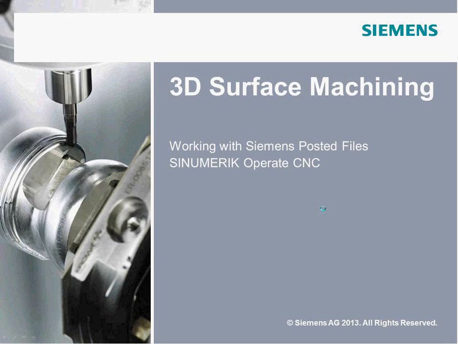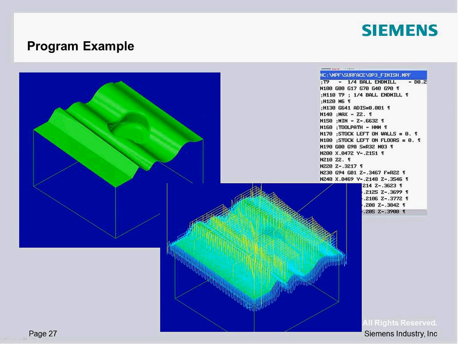We're going to talk about what I call 3D surface machining. In this scenario, we're going to take a part that was machined as a three-dimensional surface file, and we're going to start to play around with it and a couple different ways to utilize those programs on the control, give you a couple little tricks as to how to work with those types of files.